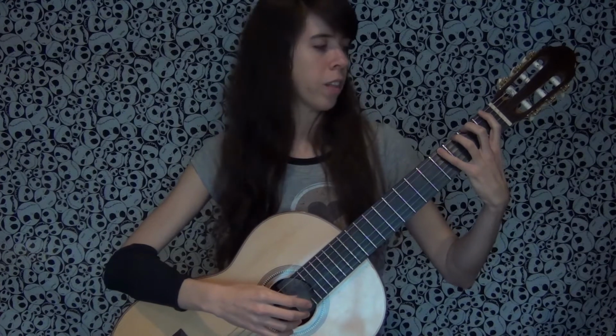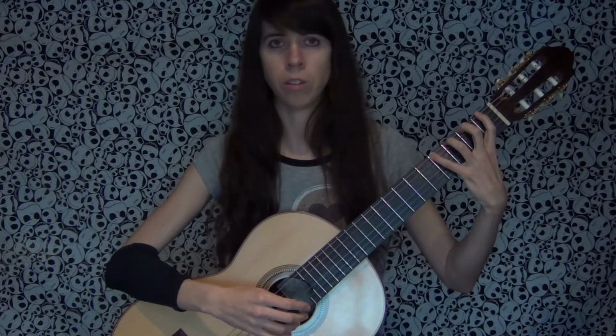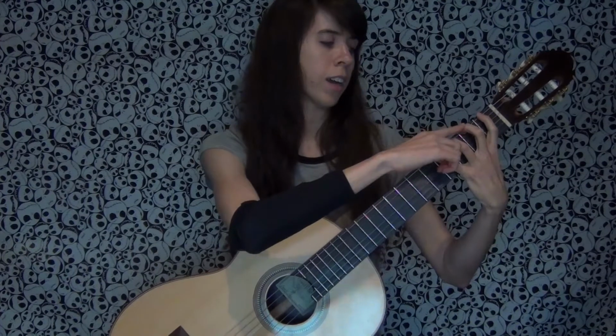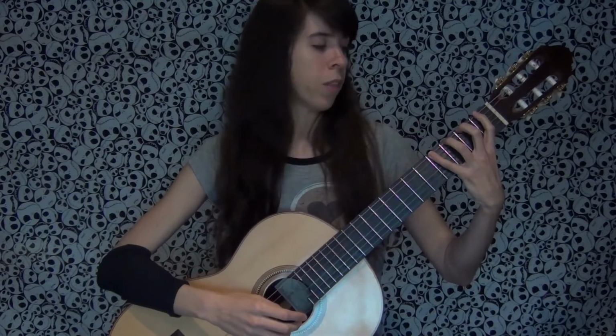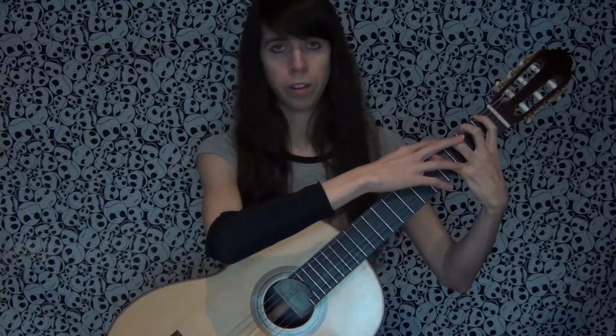So in this case, you want to think about each finger is assigned to a fret. First finger, 1st fret, second finger, 2nd fret, and so on. So my thumb is aligned with the 2nd fret. It's behind the 2nd fret now. This way, all these fingers can comfortably reach all of these frets.